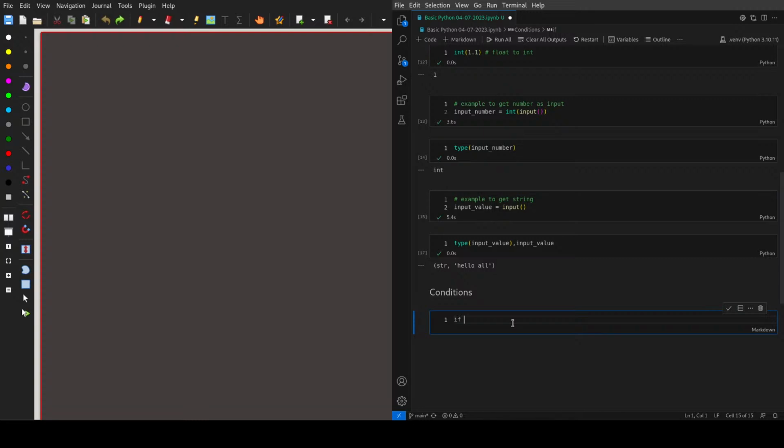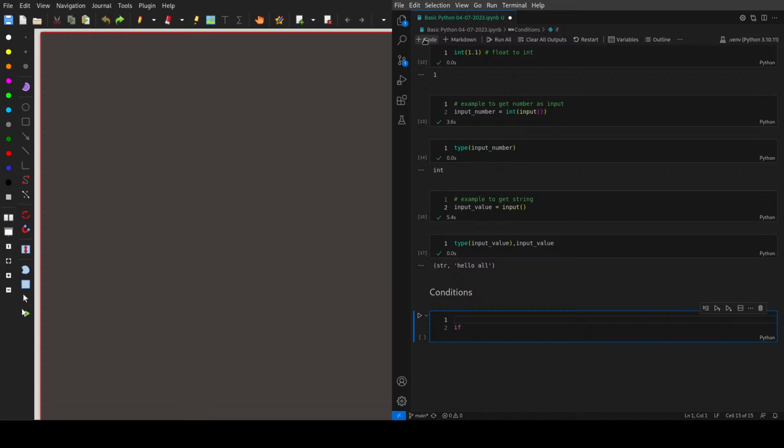Sorry, this is a markdown cell. In the place of condition, let's create a scenario.